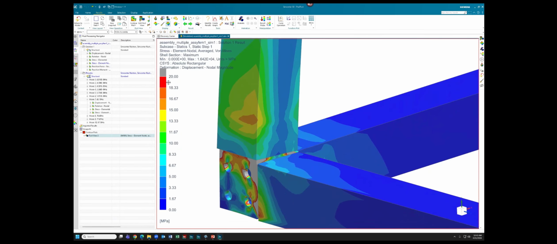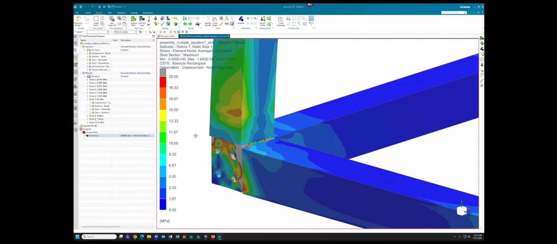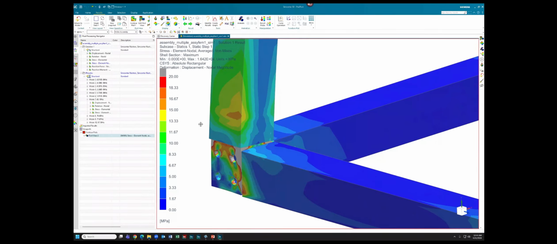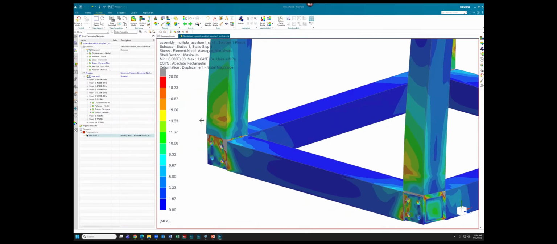It can be such a useful thing, particularly if you're showing negative margins. You can say, hey, all the stress in gray are stresses that result in negative margins when you include relevant safety factors. So that's a really powerful feature, and something I appreciate about the software is how easy it is to set up that color bar really quickly and get all the settings you want there.